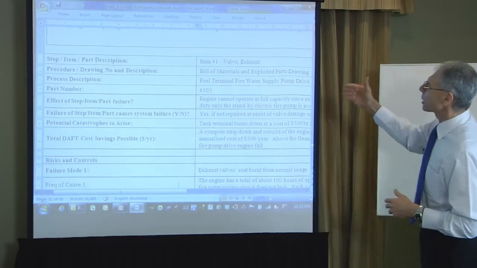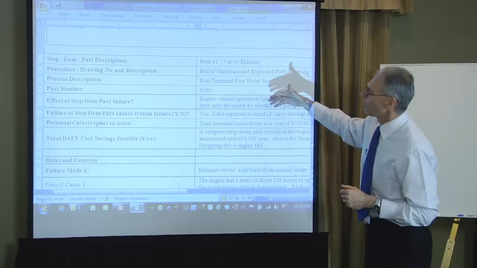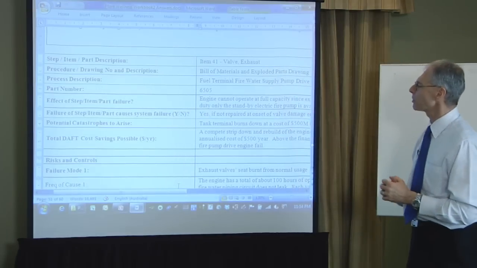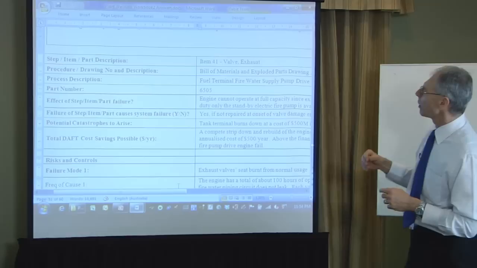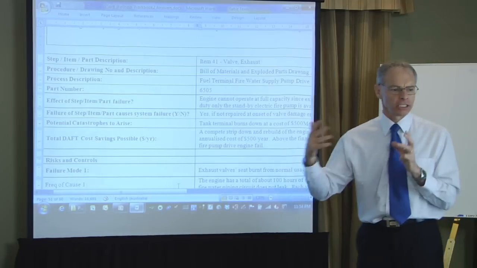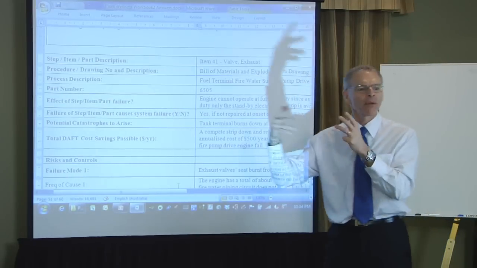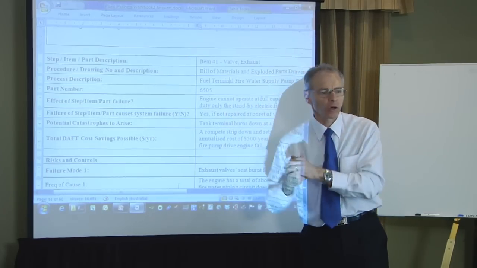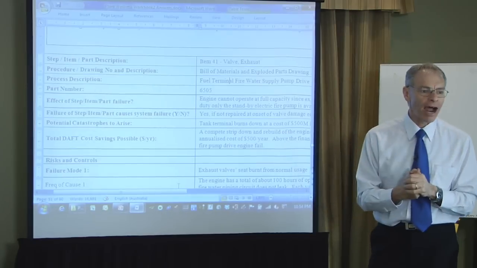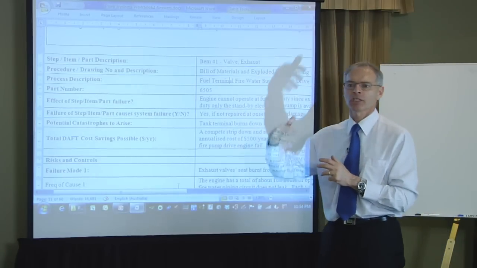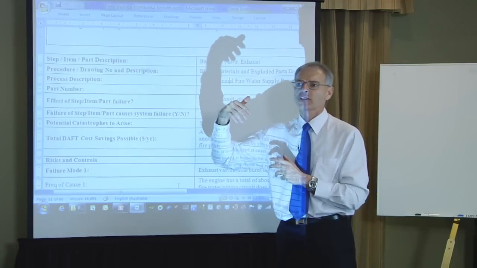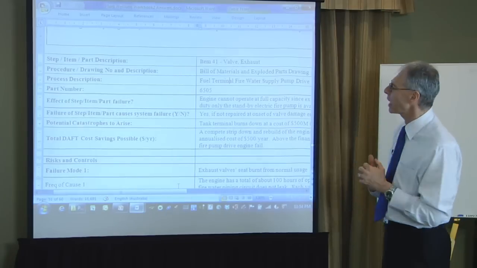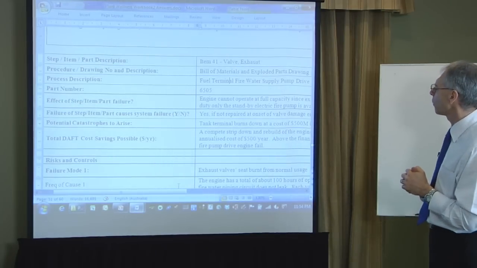All right, talking about a particular part, we're talking about the effect of that failure. If that exhaust valve fails, what's the effect on the engine? Will it impact the rest of the system? Now, if one item fails and it has no impact, then maybe that's okay, letting it break, because there's no knock-on consequence. But if there's a knock-on consequence from the failure and the engine's destroyed and the truck's out of service for 2 months and the truck's not making any money and there's business consequences, I need to understand, is there going to be a knock-on consequence?